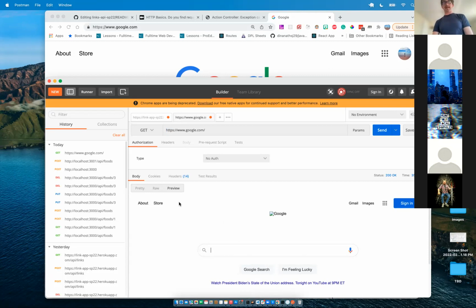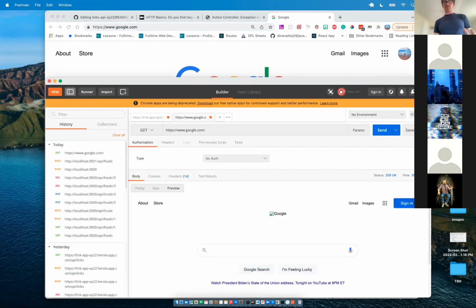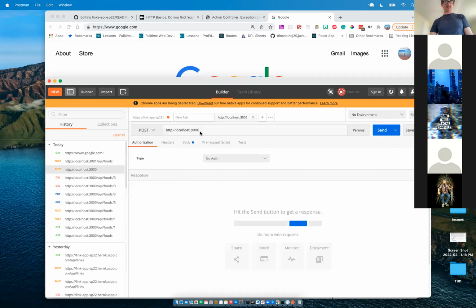But it doesn't look like Postman can handle the JavaScript. Sweet. Does that help kind of visualize that? So my restaurant is not google.com. It is this localhost 3001.